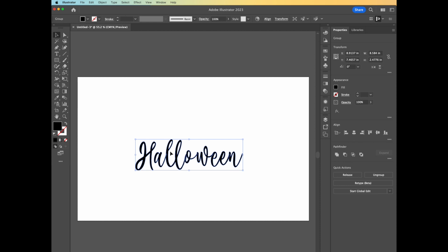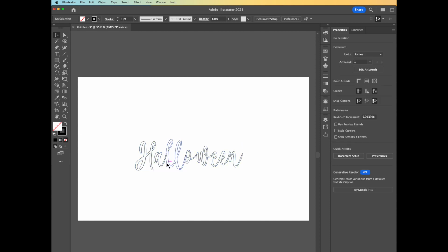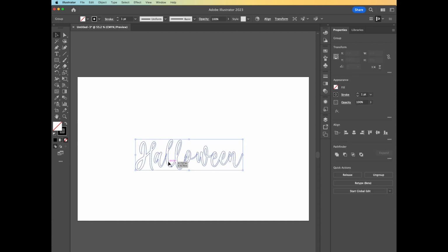So I am just going to switch this from fill to stroke. And the stroke will show you how the cut paths are. And if you look at this, after I created the path, there's all of these little places. And if I were just to leave this like this and cut it, all of the letters would fall apart because all of these are cut lines.